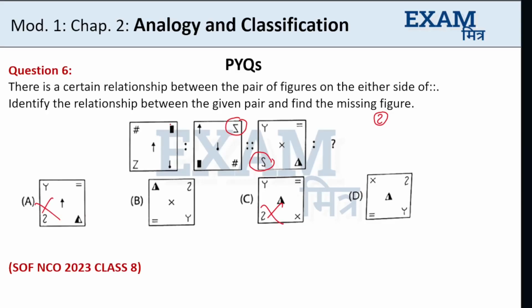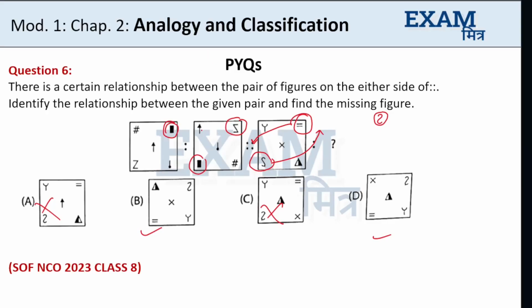Now observe that this rectangular block that was at the top right came to the bottom left. So that means whatever is here at the top right must go to the bottom left. This must go to the top right and this must go to the bottom left. So do you have an option where the is-equal-to sign is at the bottom left? Do we have any options where the is-equal-to sign is in the bottom left? Yes. See, both B and D have it, so we cannot have the final answer yet.